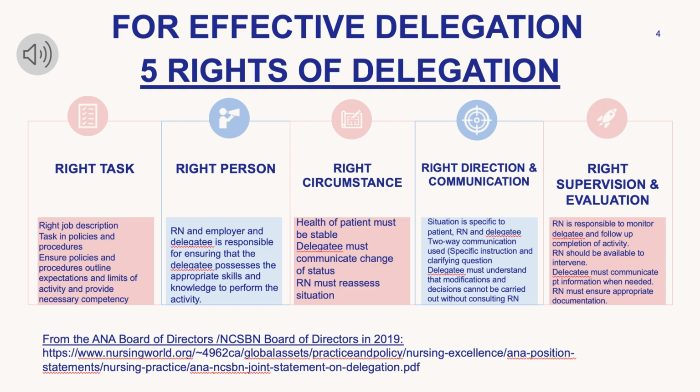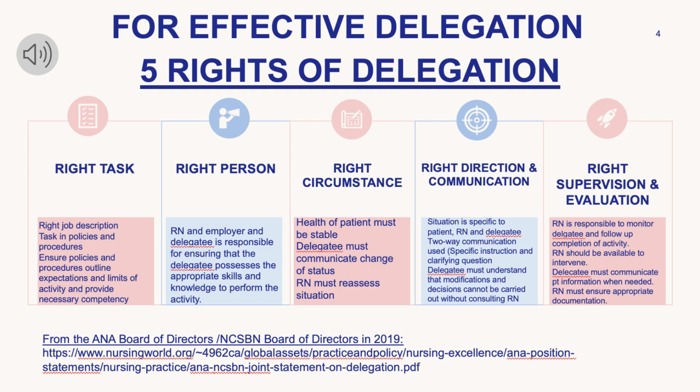The first of these rights is the right task. The RN must ask themselves, does this task align with the scope of practice of the person and is it in the hospital policy? So you're not going to ask a UAP to start an IV. It's just familiarizing themselves, again, with the scope of practice of their subordinates.